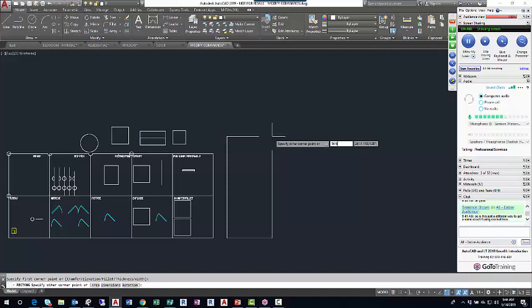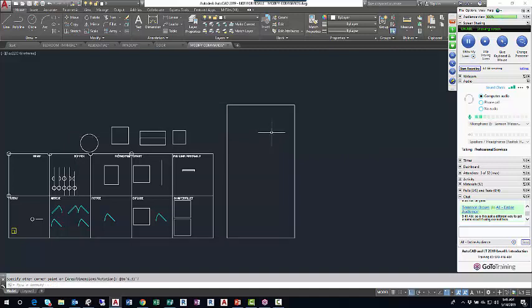AutoCAD will assume inches. So my horizontal is 16 feet 6. Tab closes the X window, opens the Y window, 31 feet 7. Enter. Arguably I could have drawn that more quickly with lines. Maybe not. It would have taken me 4 steps versus 2 steps or whatever.